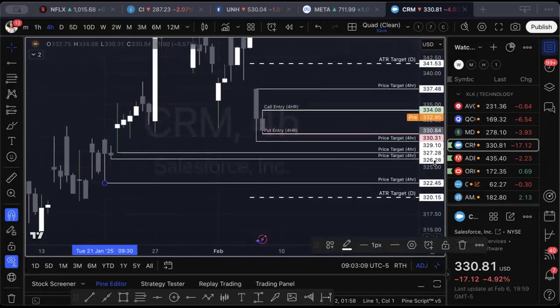So now that we have our trade mapped out, let's look at what our strike prices can be. Now, what I typically tell traders is that on Fridays, you do not want to stretch out the full extent of the ATR. And the reason why is because it is a 0 day. So 0 days until expiration. If you ever see someone type out 0 DTE, that's basically what that means.